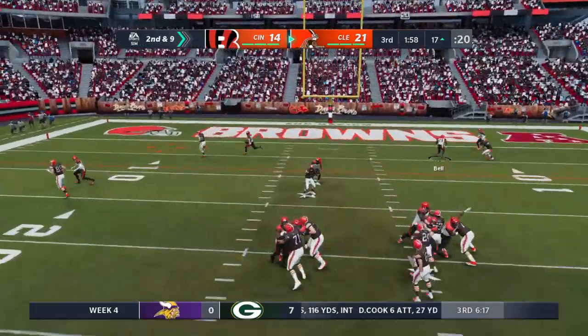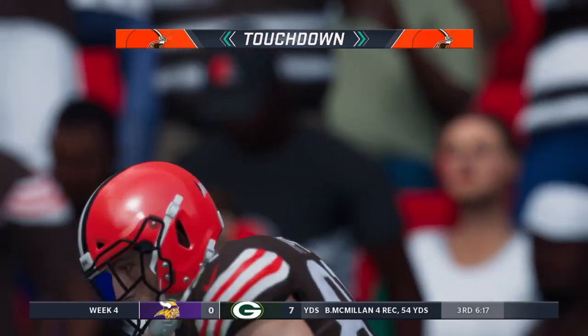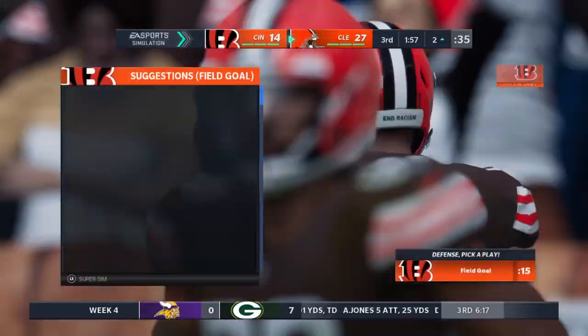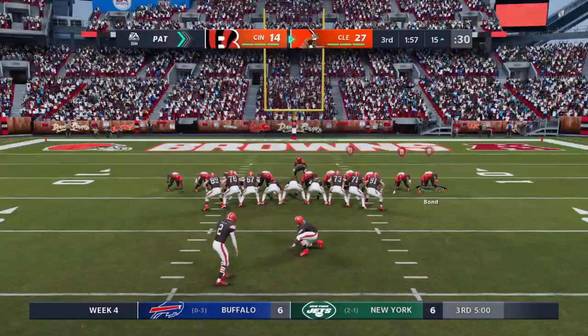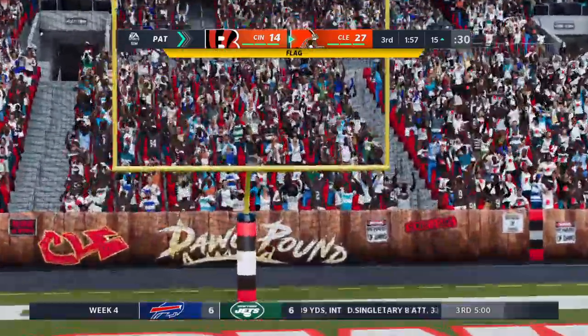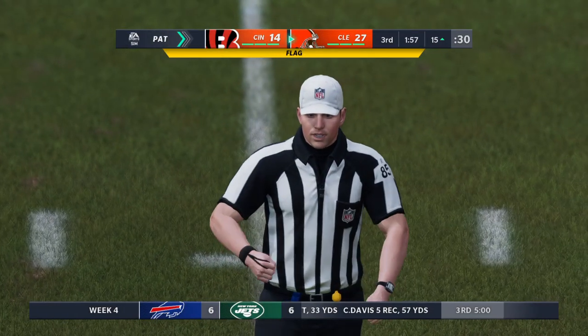It's second and nine. Mayfield — he's got it — and he'll take it into the end zone for a Browns touchdown! Austin Hooper — his first touchdown on the year. And the Browns add six to their lead. Circle that drive, because that might be one to remember. Well executed to give them a little cushion.